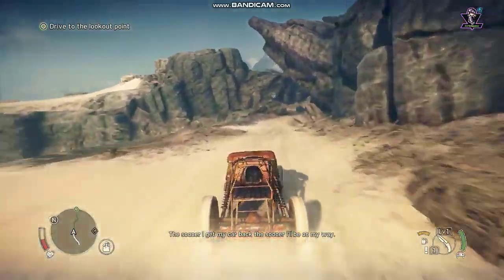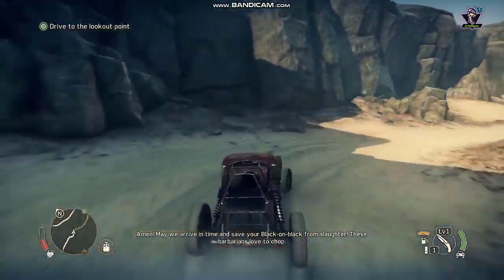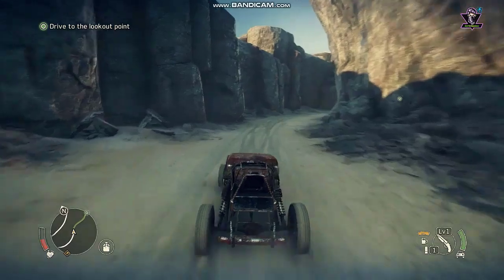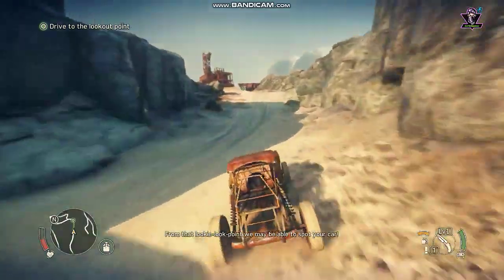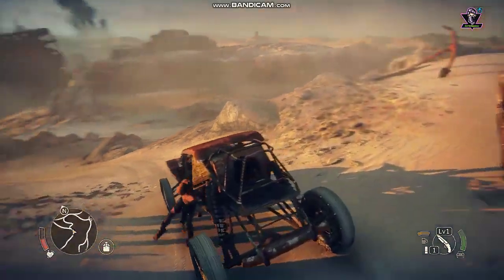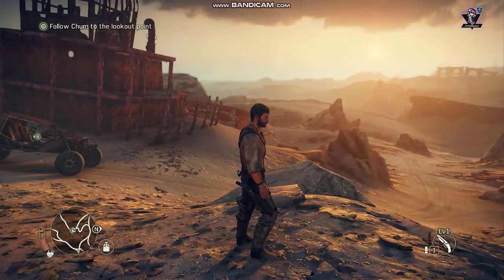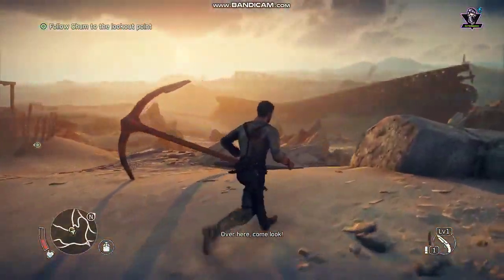The sooner I get my car back, the sooner I'll be on my way. Oh, amen! May we arrive in time to save your black on black from slaughter. These barbarians love to chop. Yes, from that looky-look point, we may be able to spot your car. We can see the camp from up there, without risk of detection. Over here! Come look!